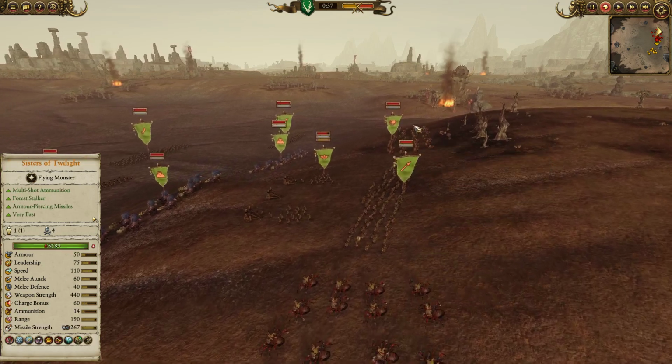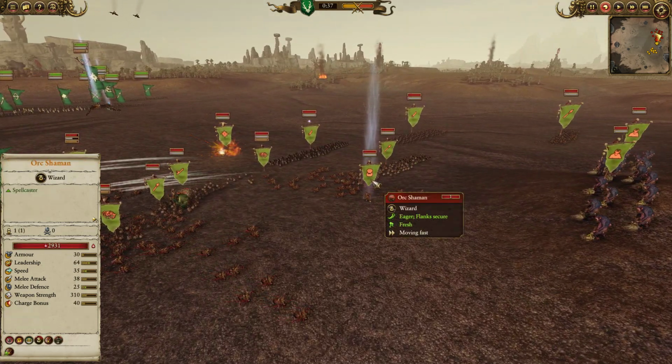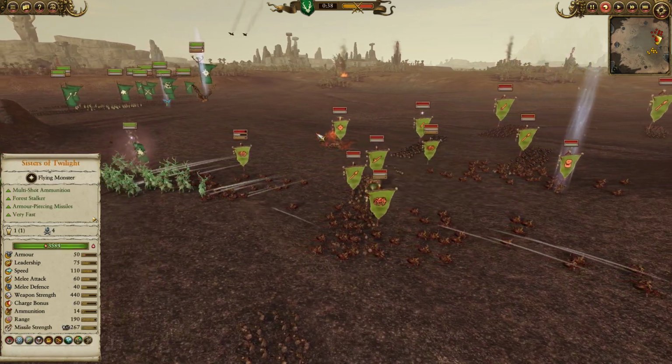We have more goblins in the back line, goblin spider riders as well. And in the centre pocket, we have an orc shaman coming in with Foot of Gork. And we also have a giant river troll hag and Grom the Paunch on his chariot.